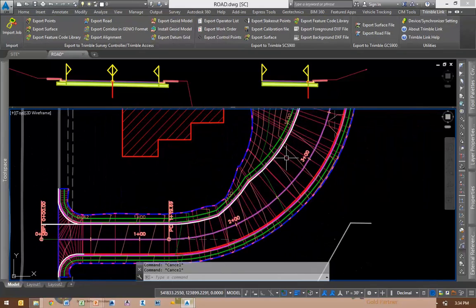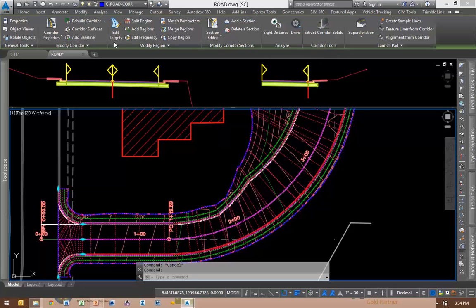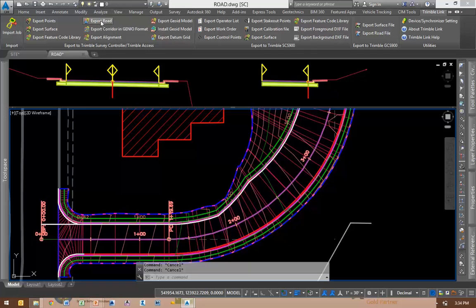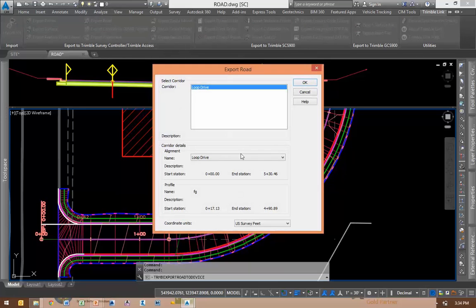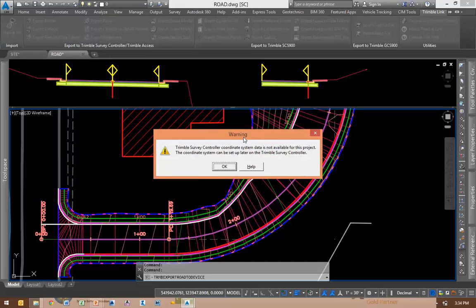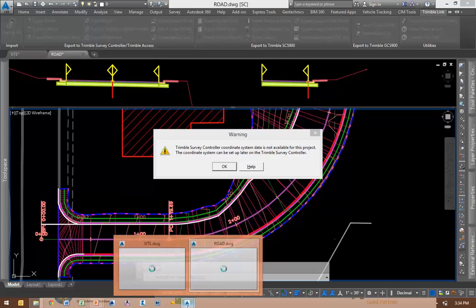So let me run that. You'd be running export road. I'll need to click on it. Export road. And I'm just going to do this for the first one here. Jay magically has all three of these exported. But we'll just grab this loop drive one here. There's one key point I want to make here. When you run an export road, it gives you a couple options. These aren't them. These aren't the ones I care about.